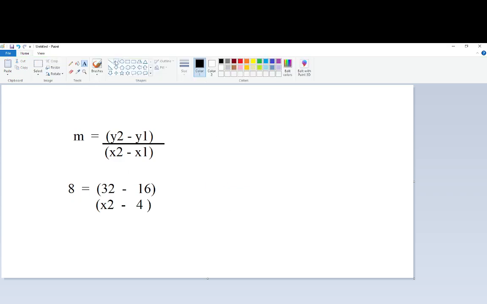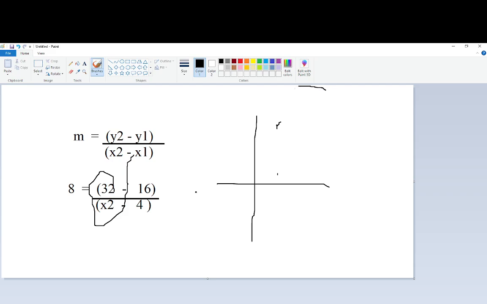When the missing variable is down in the denominator like this, it cannot be solved if you leave it down there. But essentially, let's take note of this. You've gotten the information for x1 and y1 right here. 4 is 16, so it's way up here. And you know the y2 is way up here at 32. You just don't know where the x2 is. Is it here? Is it there? But we know it's up there somewhere. It's above. We also know it's a positive result of m, so we know we're going to go up.